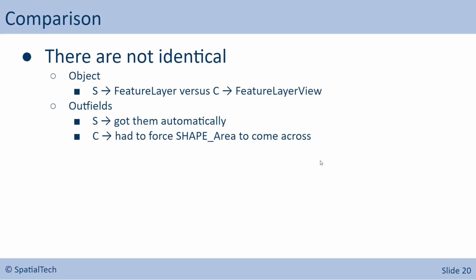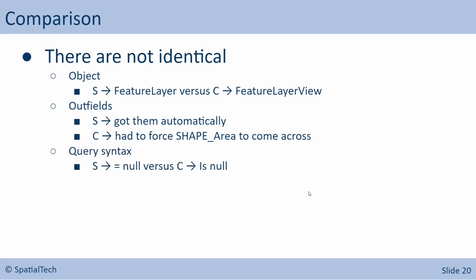So the client side is highly optimized, right? So that feature view layer has just enough information to get that layer drawn. One column that was coming over was my age class. I say it in the demo because the age class is used on the unique value renderer. So it's like, well, I need that one so I'll be able to assign the colors properly. So that had to come across, but there are all these other ones there that I don't need, and so they don't come over. And so there's a little line you have to put in to say, hey, outfields, I need this one. Otherwise, I can't do stats on my side because the stats aren't being calculated back on the server. They're being calculated in your browser, client side.